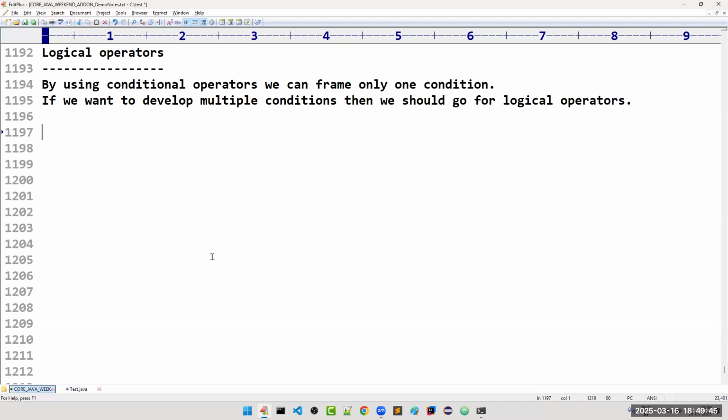Anyone having knowledge of these logical operators? What are the logical operators available? Not, and. Yes, so there are two types of logical operators available. One is logical and, and the second one is logical or.